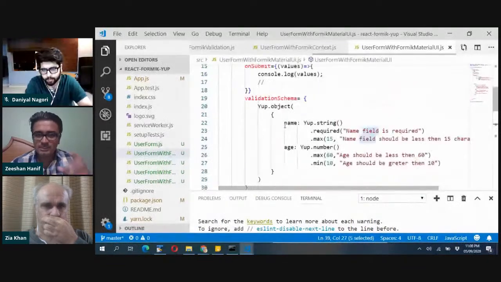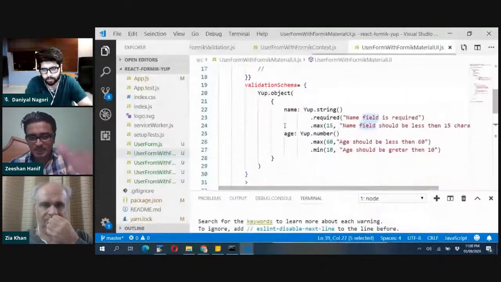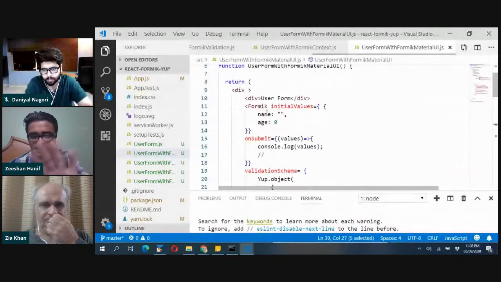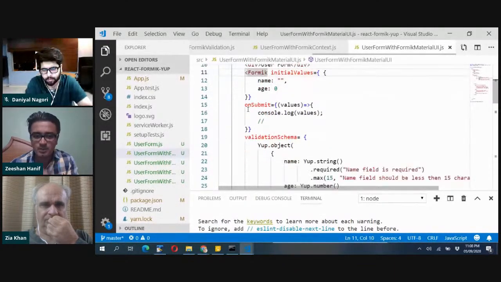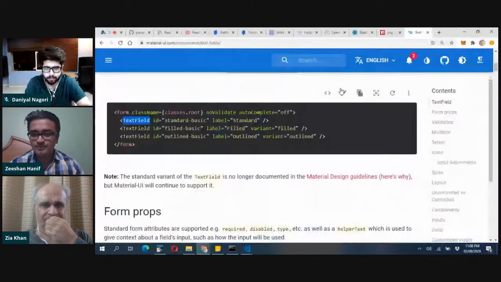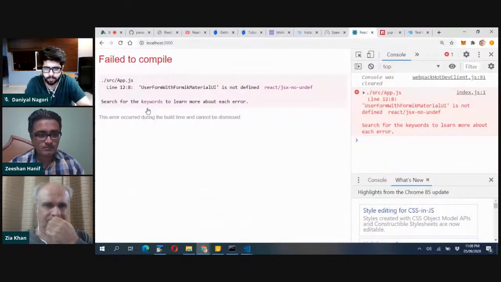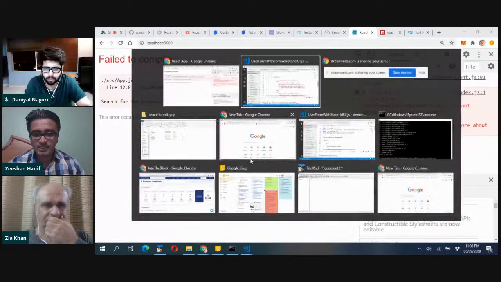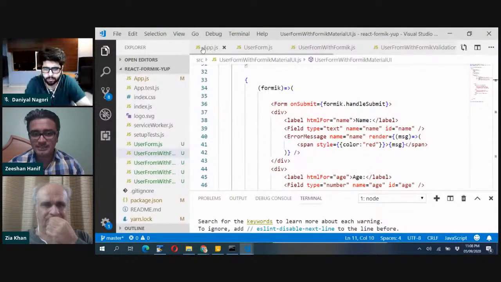So once we install the material UI, I have created the same. There is no difference. The Formik, submit, validation, all are the same. What I need to do is show the UI of material UI.